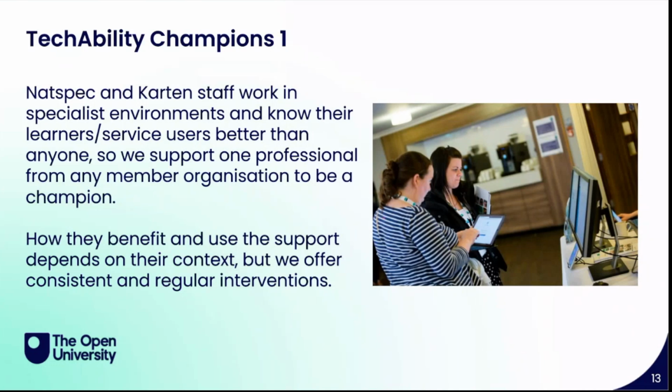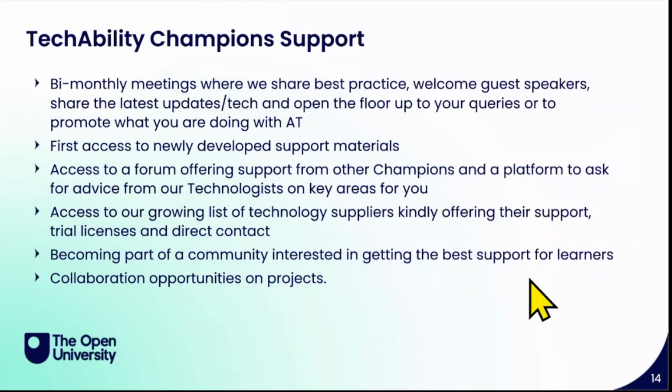Every NatSpec college and every Carlton centre can put forward a professional to be a champion, and how they benefit and use the support depends on their context. The colleges and the centres are very different, but we offer consistent and regular interventions. So the idea there is bi-monthly meetings where we share best practice, welcome guest speakers, and share updates on assistive technology. We give access to newly developed support materials.